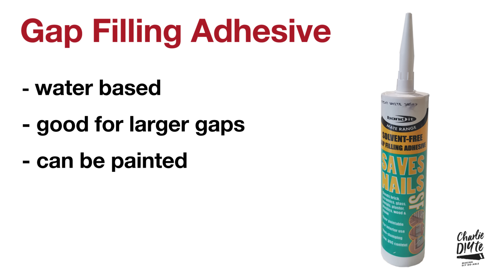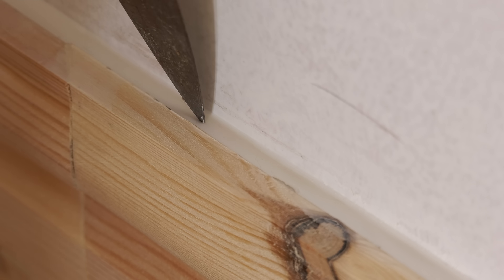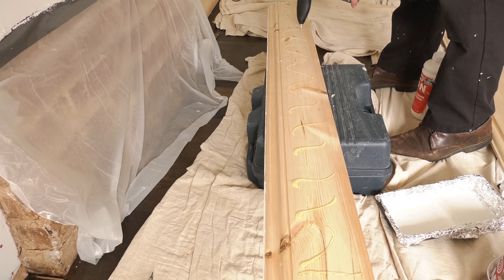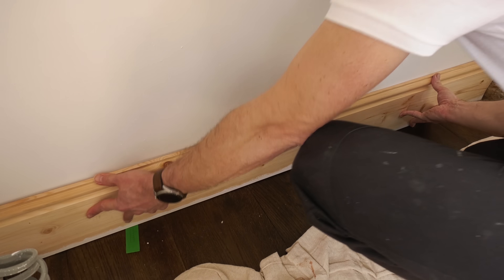I had such large gaps between the skirting boards and the wall due to timber warping that I used the gap filling adhesive to fill the gap prior to corking. Like cork it's water-based, but it doesn't shrink anywhere near as much and it's a much better adhesive, really binding the skirting board to the wall in a way that decorators cork didn't. Research carefully before you buy though, because whilst this gap adhesive can be tooled as easily as decorators cork, others like Grip Fill Original certainly can't.